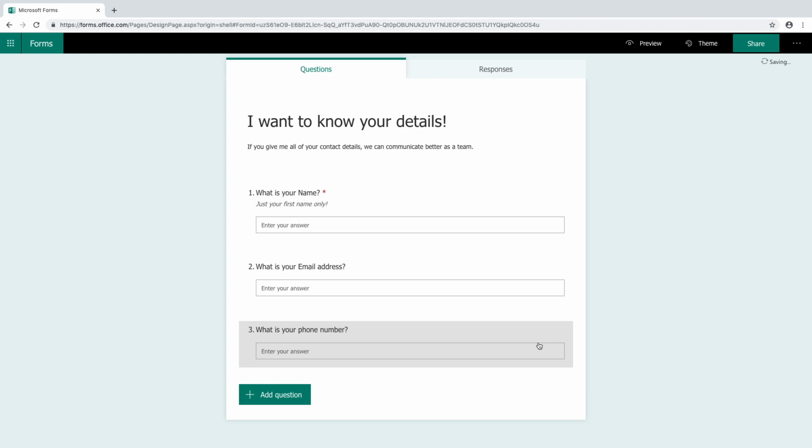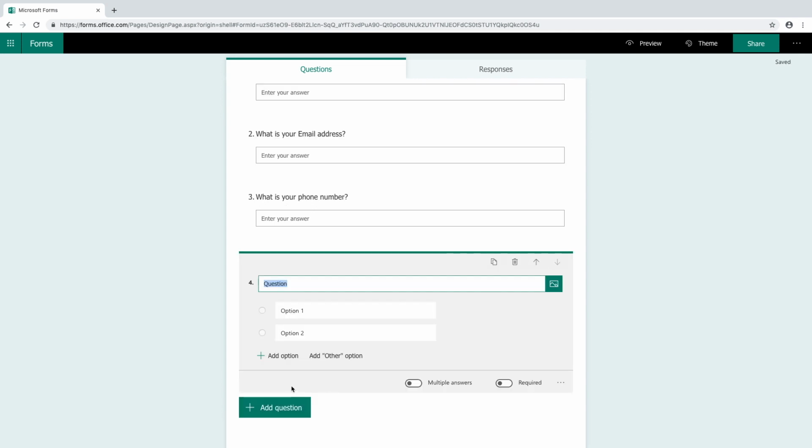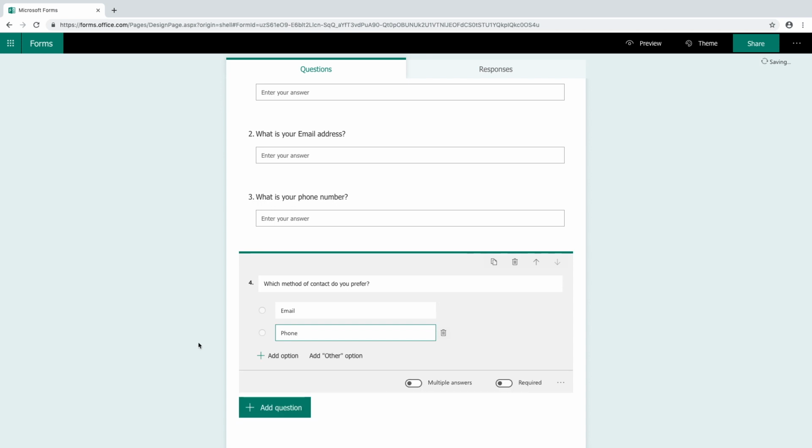I now have two different contact methods available to me in this form, email and phone. I want to know what method the person filling out the form wants me to use. The way we can do this is by adding a multi-choice question by hitting Choice instead of Text in the question menu. I'm going to make this question have two answers, whether the submitter wants to be contacted via email or phone. If I wanted more than two options, I can add another one down here, or allow the submitter to enter a custom answer. I'm going to allow the submitter to enter both email and phone by selecting multiple answers.